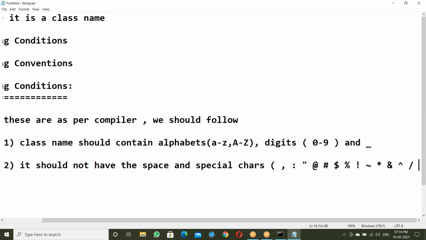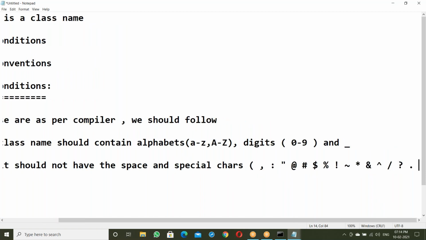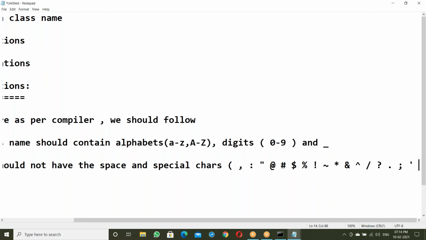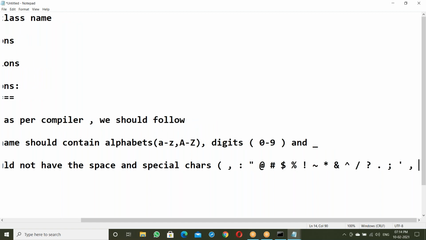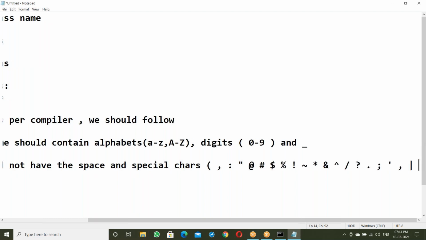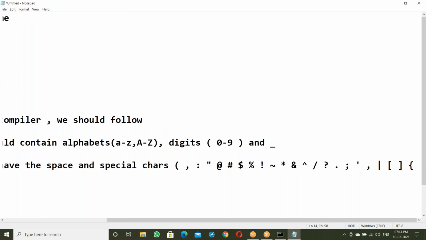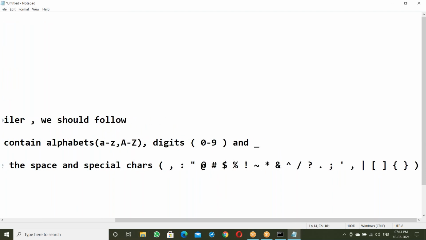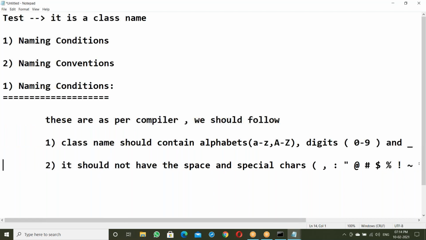Forward slash, question mark, dot, semicolon, quotations, pipe symbol, braces, all these are special characters. We should not use this type of characters in a name.